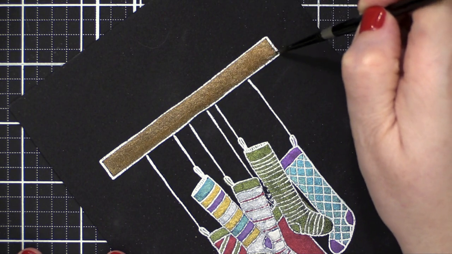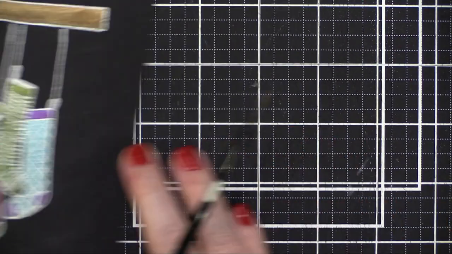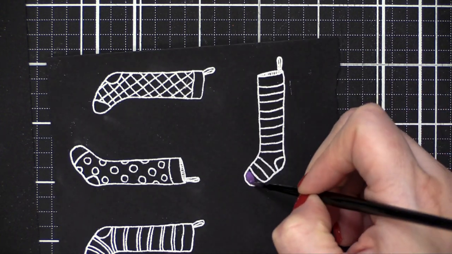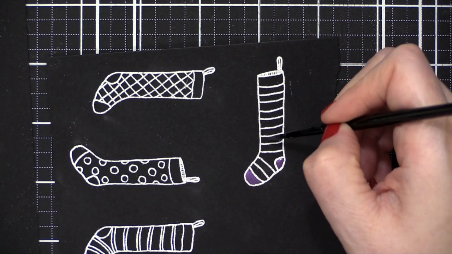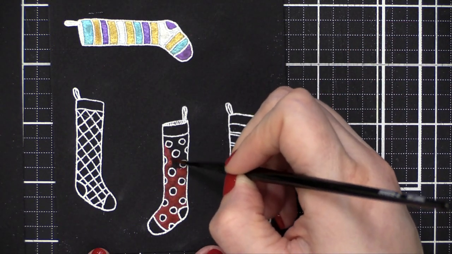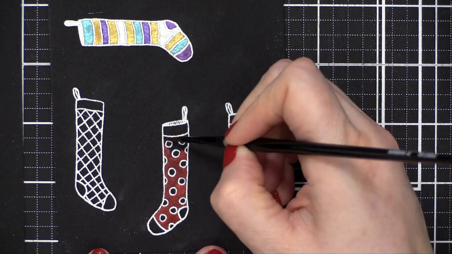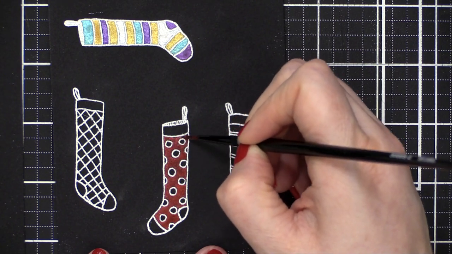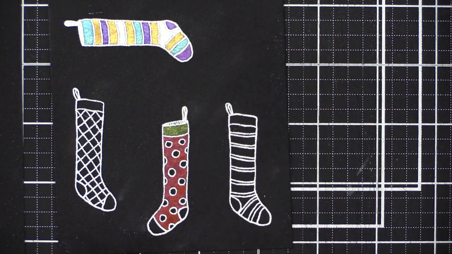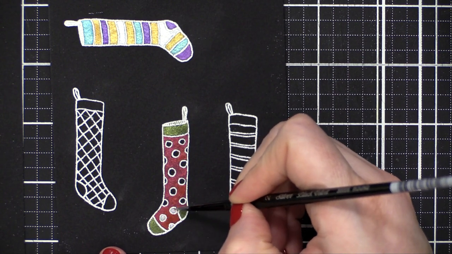Then I started painting all the individual stockings. I'm starting out with that multi-color one. I'm going to be coloring all of the colors in the exact same positioning as what I did before, and that's so that when I place that popped up one over top, if anyone's going to see the colors underneath, it will match the ones on top.